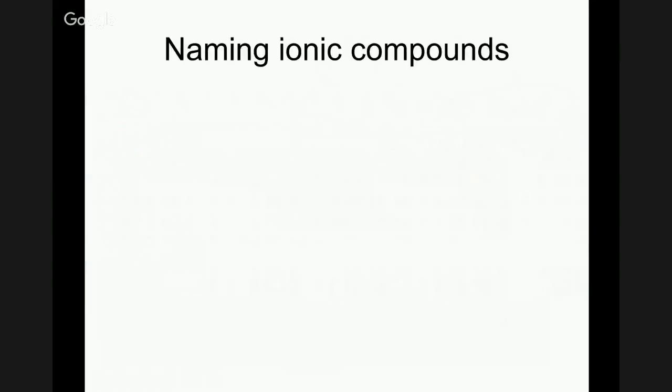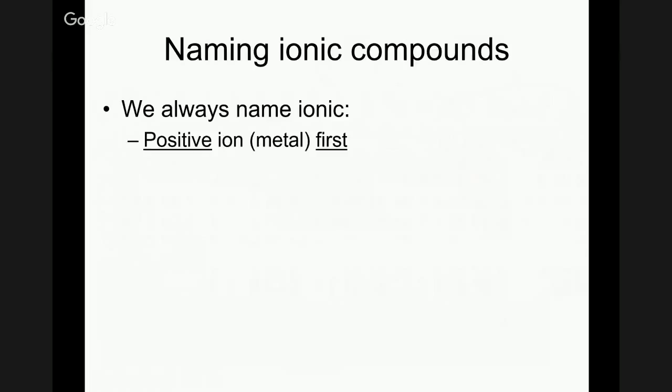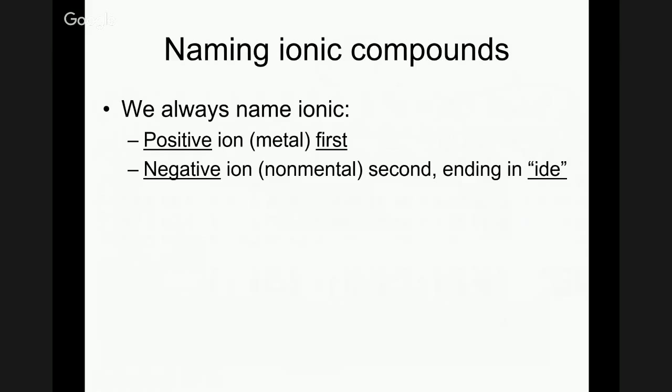All right. So now that we know how they're formed, two other things to talk about. The first one is, how do we name these? Well, for basic ionic compounds, they're very easy. We name the positive ion, the metal, first. And the negative ion, the nonmetal, second, but we change its ending to "-ide". So for example, NaCl becomes sodium chloride, right? So the cation comes first, and its name doesn't change. And the anion comes second, but with the "-ide" ending.